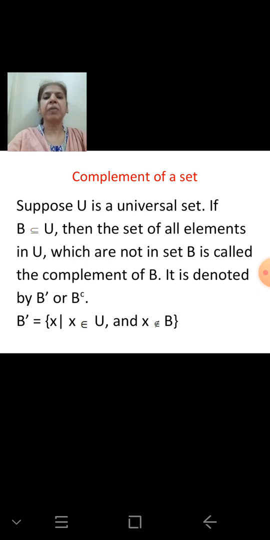And we have taken one example, that is B is a subset of U. So all elements of B are in U, but in the universal set all elements are not in B. It means there must be some elements, and those elements will form a set which is known as complement of B. And how will we show it using the set builder form? B complement is the set of all x such that x is an element of U, universal set, and x is not an element of B. So complement of B is also a set, all x such that x is an element of universal set but x is not an element of B. That is complement of a set.